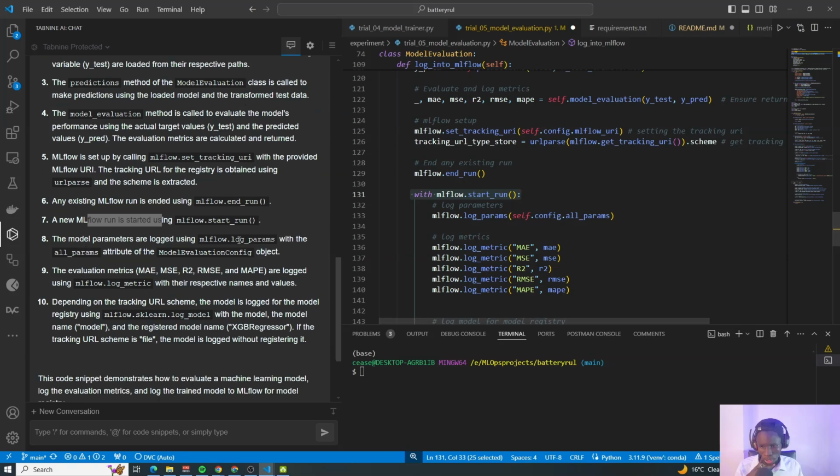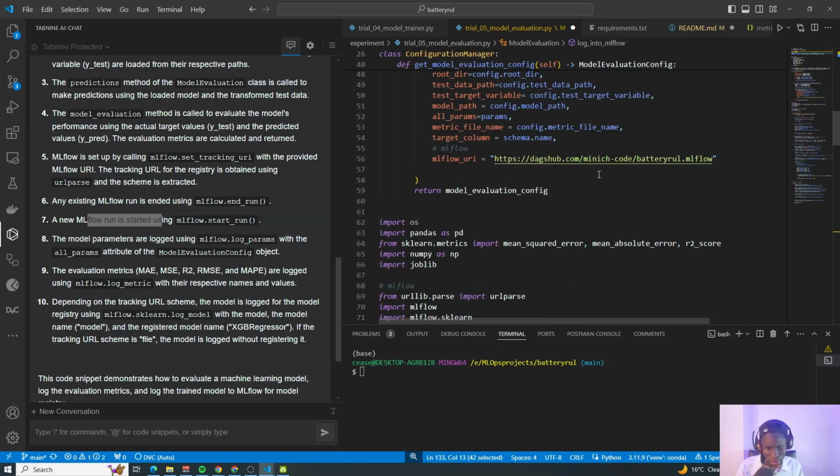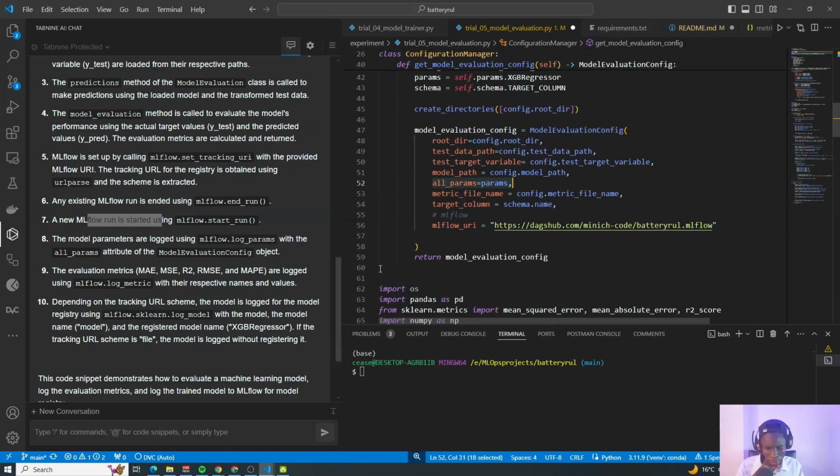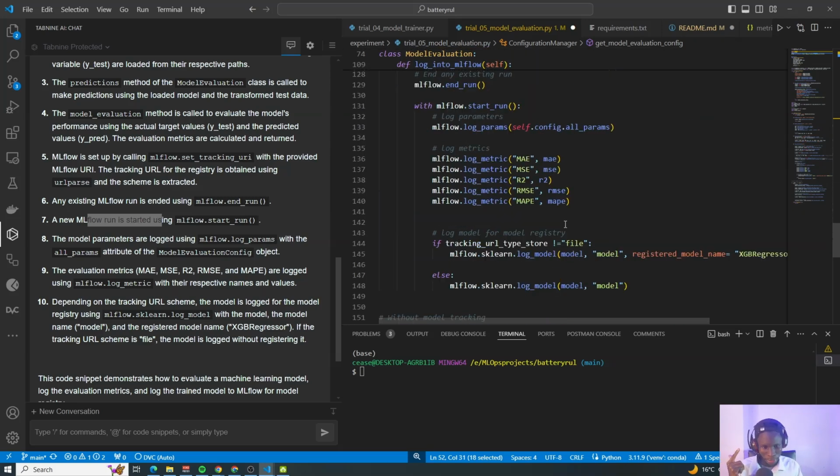Then from here we log the parameters attribute of the model evaluation config. So we log all params here. We specified all parameters in the params.yaml file. So we are logging those parameters.